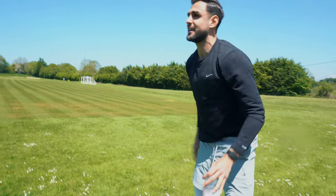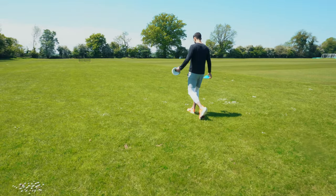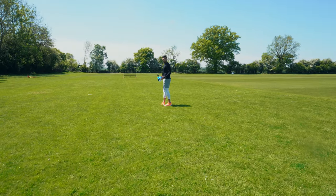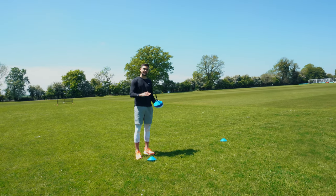Obviously, I haven't got a measuring tape, so I'm trying to get as close to 20 meters in between each cone as I can. We need to go 20 back, 40 back, 60 back, 80 back, 100, and back down.